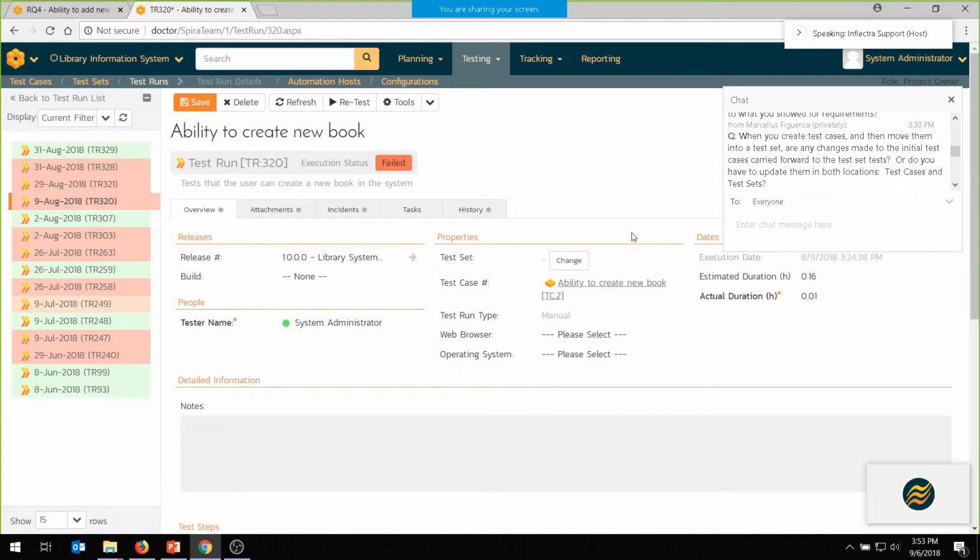So that was a new thing, because a while back we didn't allow that, and then people would forget to link it, and say, I can't get my metrics updated, and I don't want to run it again. What do I do? And so we did add that feature. But ideally, you should run it from the test set. It's more if you forget or somehow it was run outside of it.